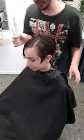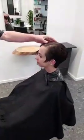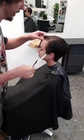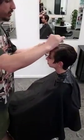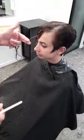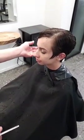Okay, perfect. So now for that sweepy fringe area. There's two ways of doing this, but the fundamental thing to remember is short hair pushes long hair. So I'll say that again. Short hair pushes long hair. So what we want to do is create the hair here to be shorter than everything else. If the hair at the front here is shorter than everything else, what it's going to do is push the hair off the face.